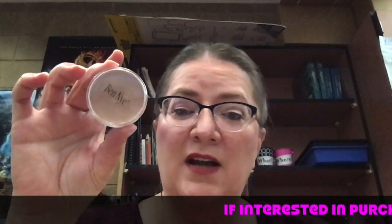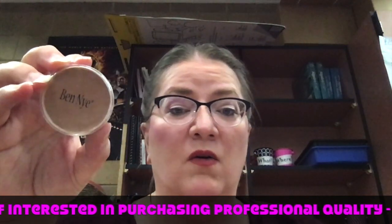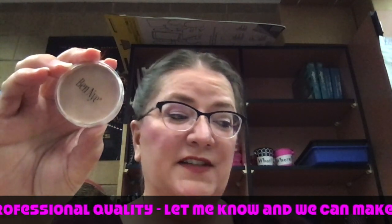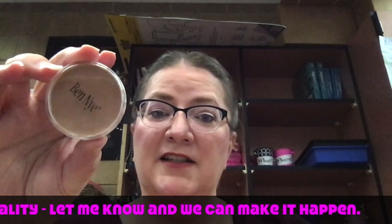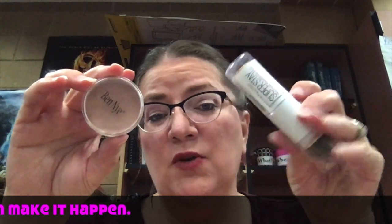So here's one option, a professional cream foundation by Ben Nye. You can get Mehron or another professional grade foundation. It's up to you. Comes in a wide variety of skin tones. If you don't have access to a professional one, walk down to Walmart or the grocery store and get you a stick foundation, which is the same consistency as this, but a fraction of the cost. If you still don't like this, you could use just your general liquid foundation. Perfectly acceptable and really inexpensive.